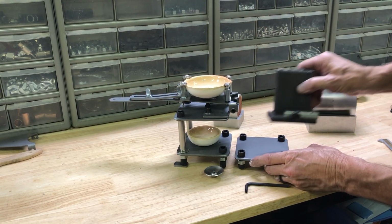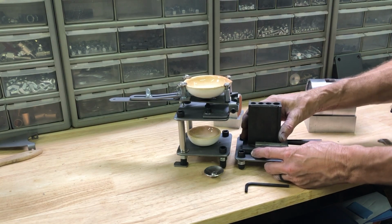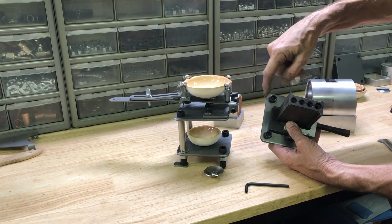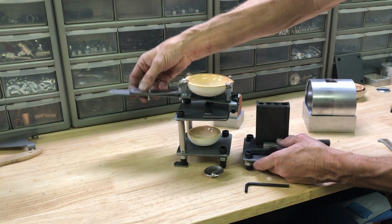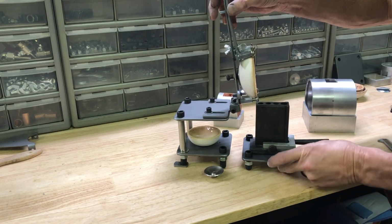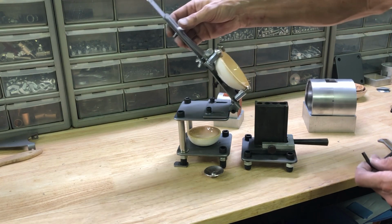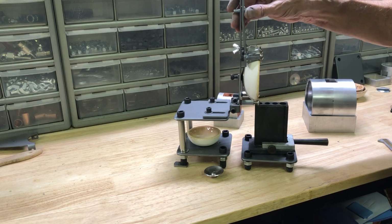Another thing that could work in here would be an ingot type of mold. Now, if you're going to use this table, it can't be wider than the posts here. But this particular model works pretty good. If you pull that forward, this is something you'd have to practice, because it's already pretty tall, and at least if you're going to use an ingot mold, you want to get to where you're vertical.